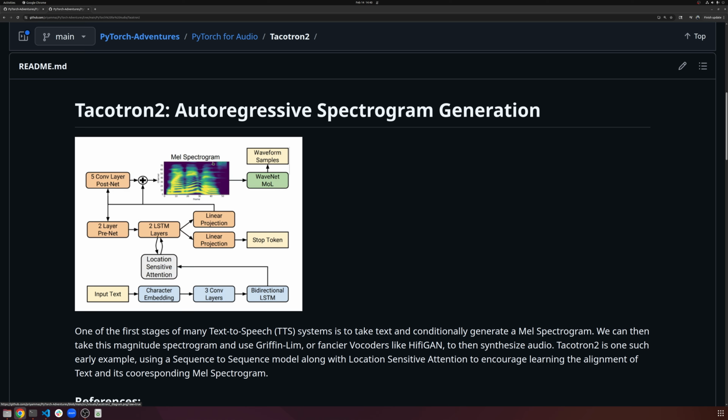So the Mel spectrogram, remember, is basically an image representation of the audio. We have the time axis and the frequency axis, and it tells us how much energy is there at different frequencies at different time steps.